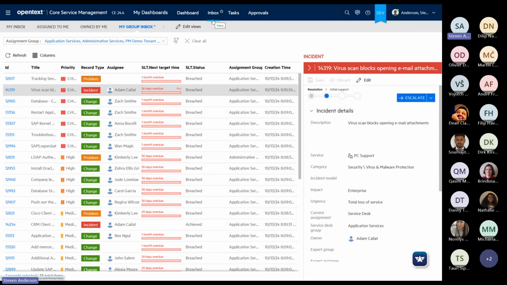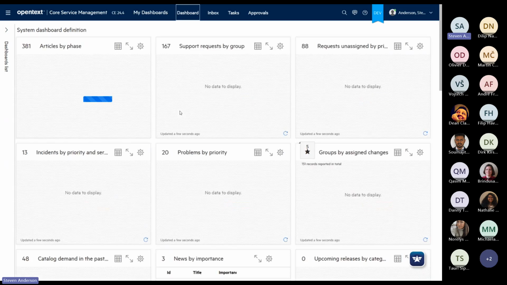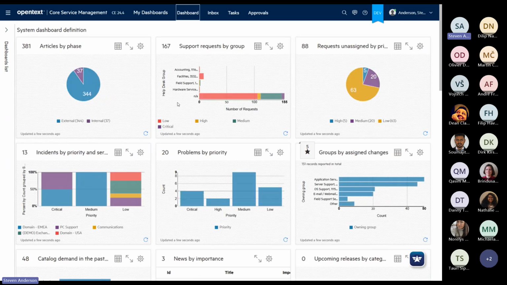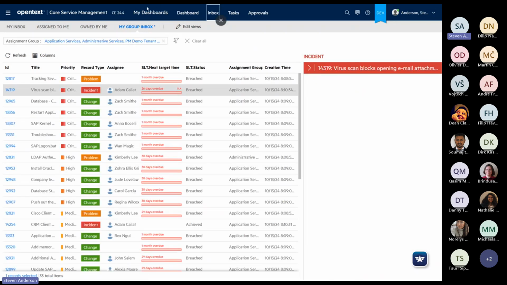One reminder is that your users can set the inbox as their landing page. Like mine, when I log in, I start on, like any default agent user, the chart dashboard. But if I want to, I can set it, assuming Teams doesn't get in the way, which it is right now.